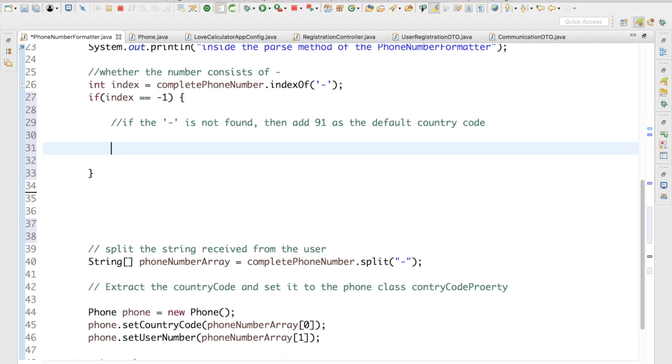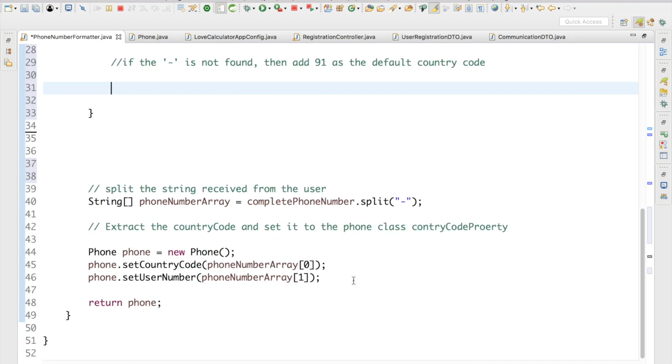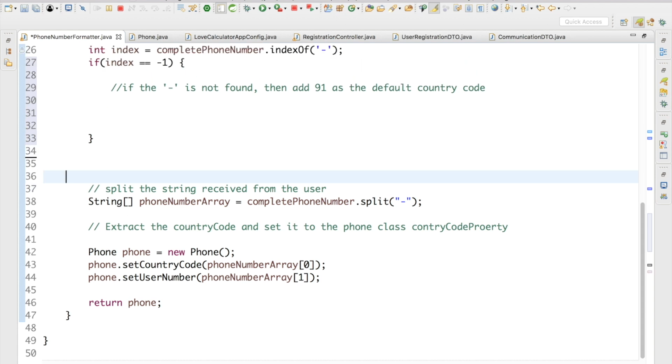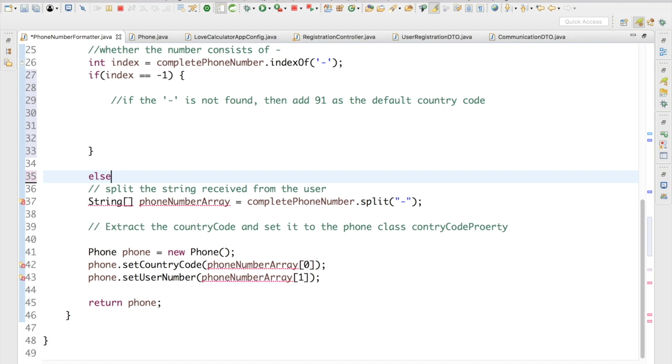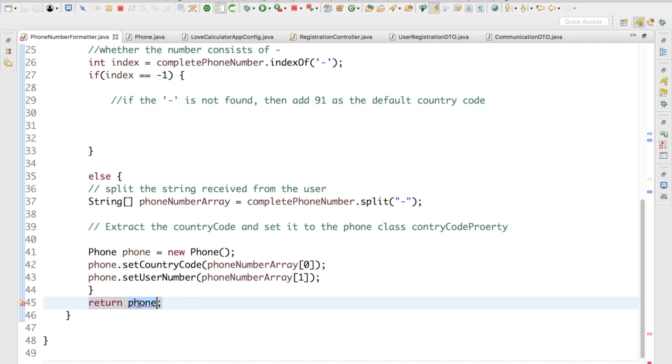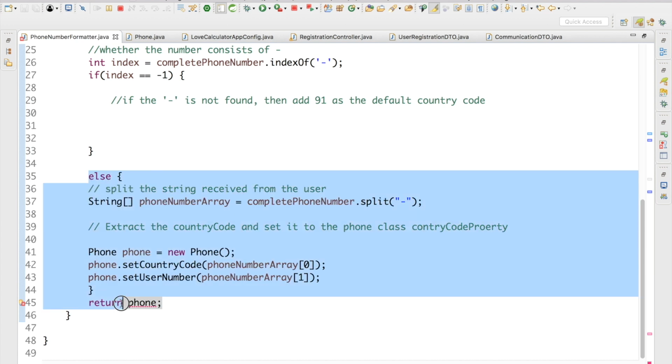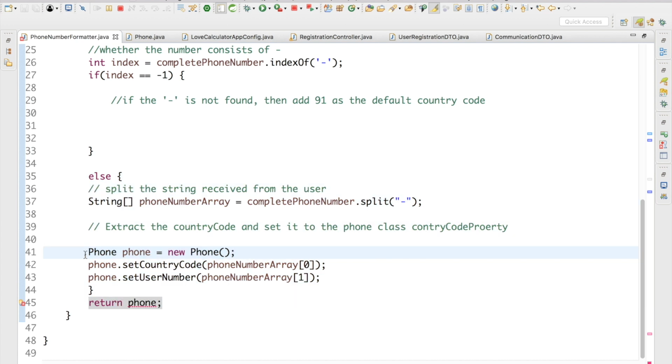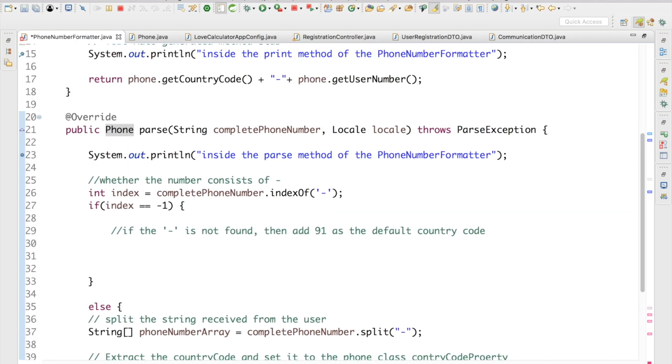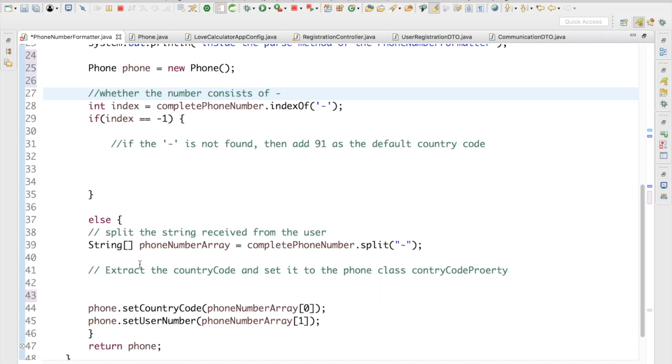I am going to keep all this inside an else block. Let's say else here, and let me close it right here. Now we got another error here. That's because the compiler doesn't have access to this phone, because we have defined this particular phone inside the else block. So I can take this object, do Command X, and put it outside of the if else block, right? I will paste it just right here. Okay, cool. So right now there is no error here.